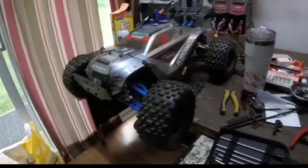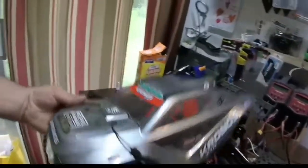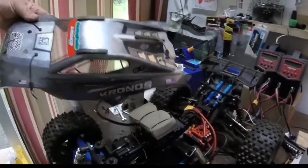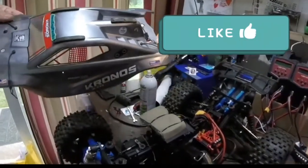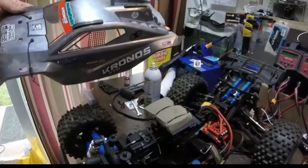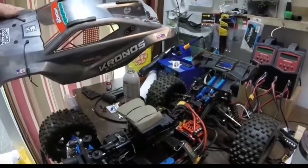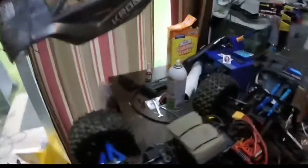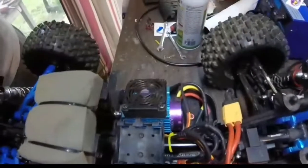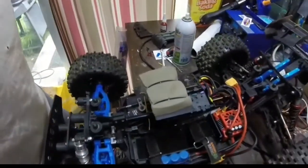I want to make this clear: the Torox ESC decided to work again! I think it had something to do with the plug — the wire going to the receiver. I changed it and it still wasn't working, put it back in the drawer, then just before vacation I hooked it back up and it decided to work. So I put it all in the car and it's working. I have the Turnergy 2000 KV motor in it for now — figured I'd give that one a run. She's a ripper, guys — she's a ripper!